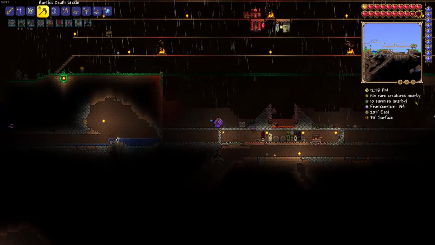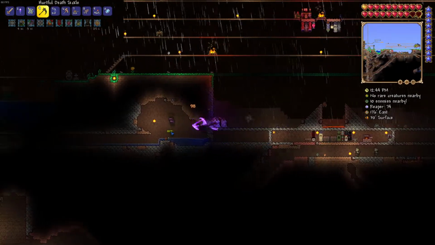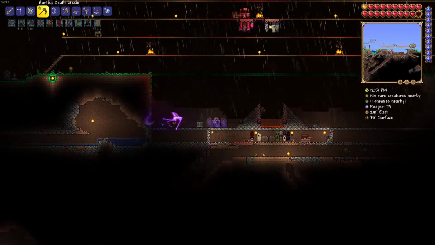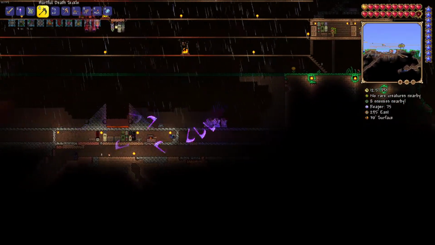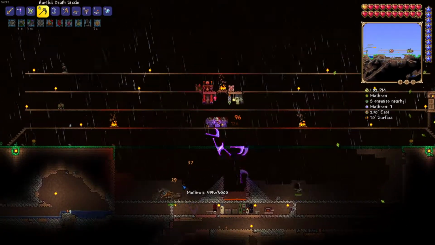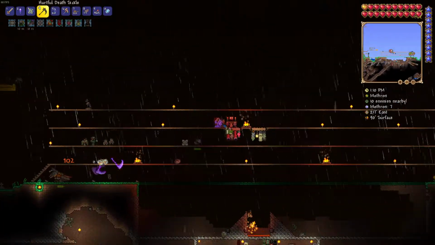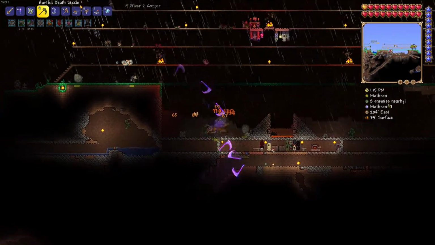If Mothron doesn't spawn, I'm gonna be kinda mad, because I want to get a Terra Blade before playing Terraria. Finally, Mothron. Okay, leave his eggs alone. I hate you guys. Little pirates don't listen to me. Yeah, leave that egg. No, leave the egg alone.